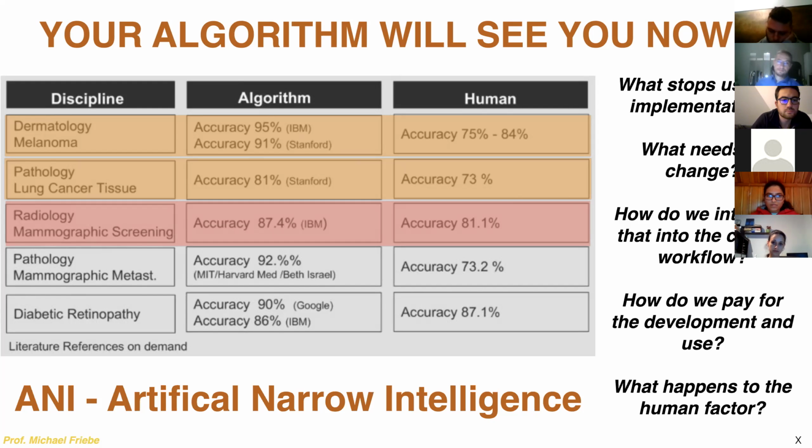Well, are you doing this, doctor, or is the algorithm doing the evaluation? Because why would you want the human to do it if you know that he or she is worse? You want the algorithm to do it. What do you think the answer would be right now? We don't have an algorithm. We do it all by ourselves.